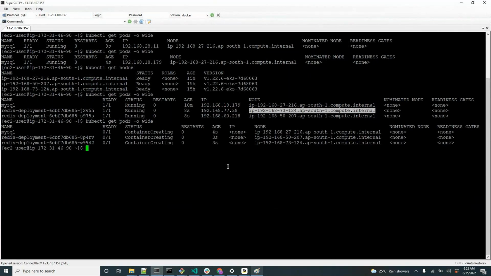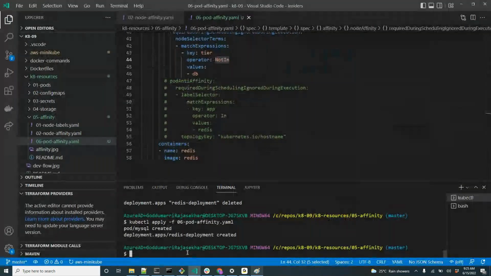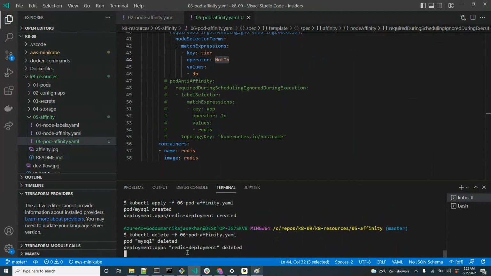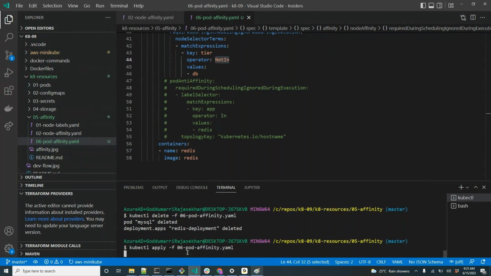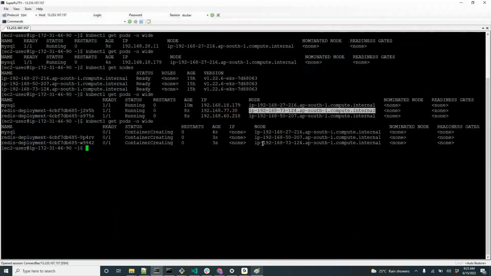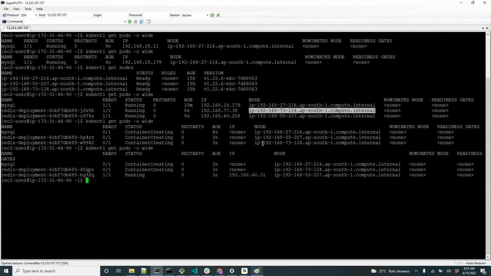Okay, now again it went onto different nodes. Let me try once again. Okay, again went onto different nodes. But we cannot guarantee this. We cannot take this chance.